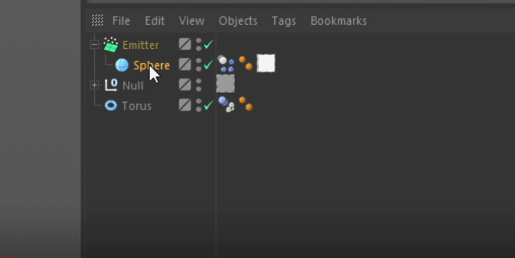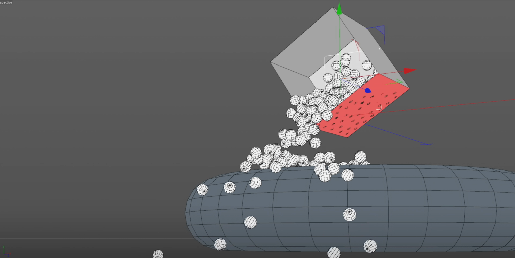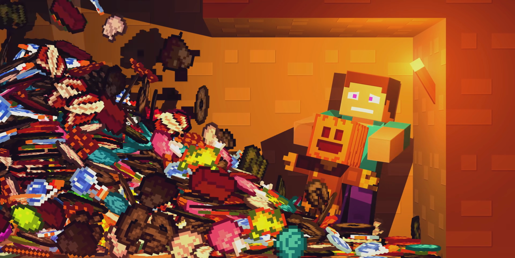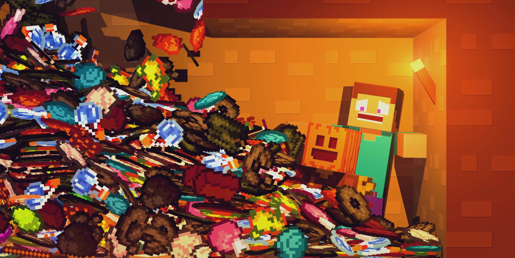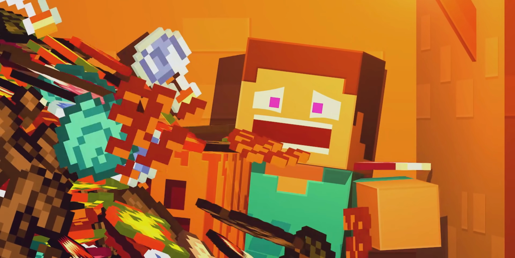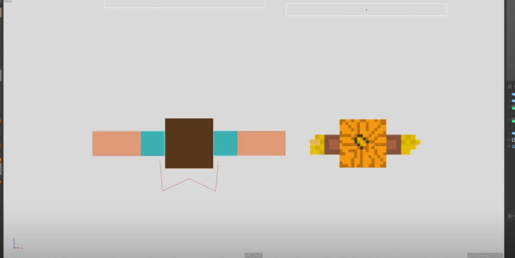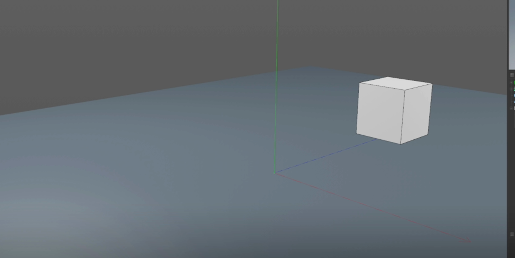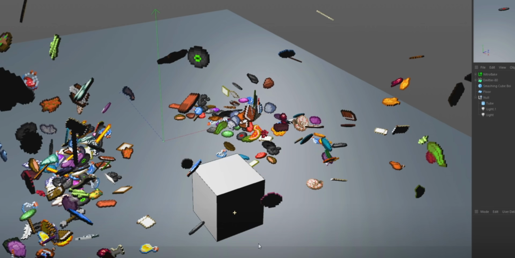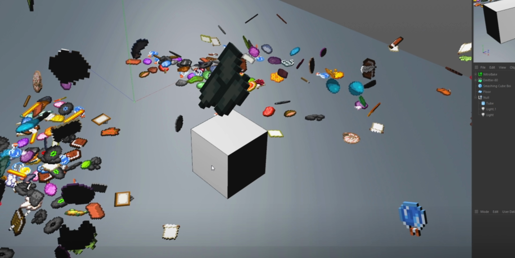Throw these items into an emitter, and we can watch hundreds of them all fall down at once. And I think you've worked out how I got to the final video now. Basically, just a lot of these, a lot of emitters. If you pay attention to Steve's left arm, you'll notice that there's actually an item that's bouncing on it. This is because Steve and Spooky, much like the walls, have collision meshes on them. If I take a blank cube, add the collision tag, and then I ram it through these items, bam! Look at that. How pretty is this? Can you tell I like messing with physics? Is it obvious yet? Having physics simulations, bending the world, these are all cool, cool things, but we've run out of time.